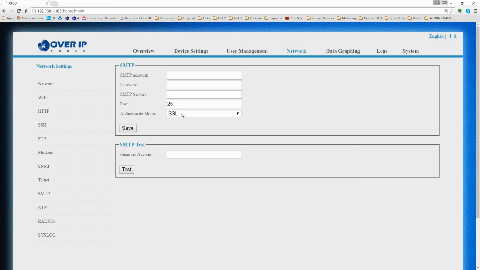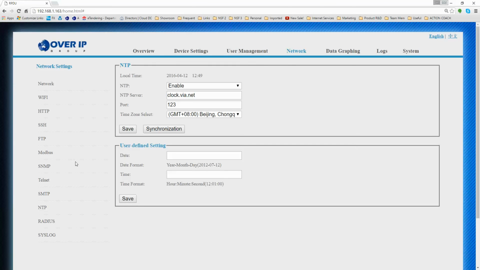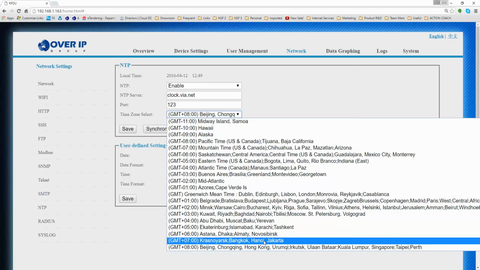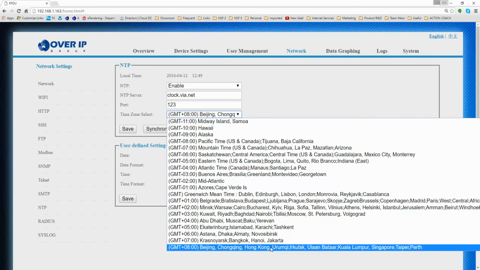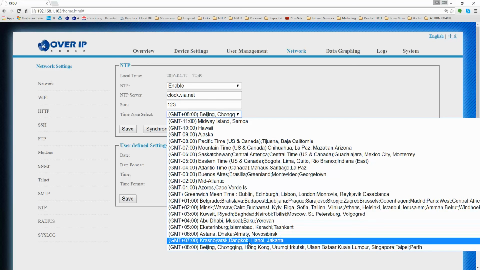Set out your details, hit save, and then we can also do an SMTP test. It's a flexible system for what you want and don't want to achieve. Here we can change to any time zone, depending on where you are in the world. You see there are many different options right here.